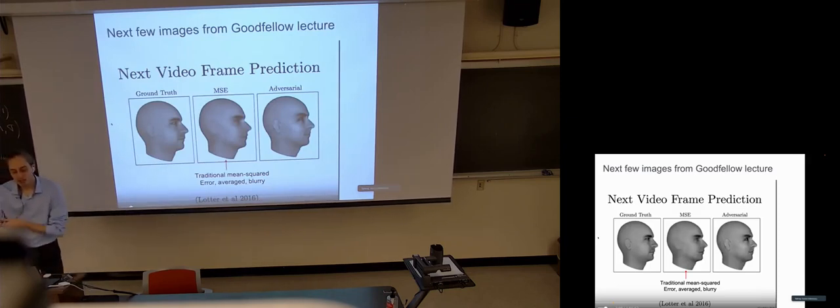So it has been used in many tasks. For example, it has been used in video for next frame prediction. So, for example, if we have a video of a human head and the task is to predict the next future frames, if you use something like a mean squared error loss, you get blurry results. But if you use these adversarial losses given by generative adversarial networks, then we get much sharper images that are not trying to blur out the detail and average things together. This is much closer to ground truth than having this blurred result.